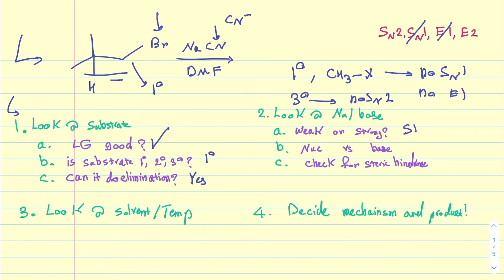So it's a pretty strong nucleophile, but it's not a strong base. The reason why this is a good nucleophile is because it has a negatively charged carbon. It's pretty diffused. It has a lot of polarizability, so it can be a pretty efficient nucleophile. Not a very strong base.